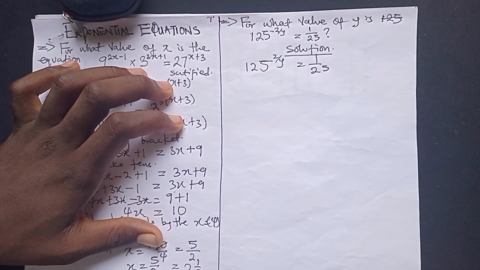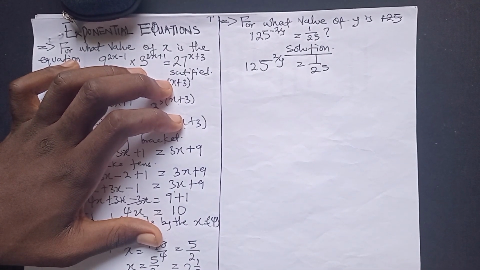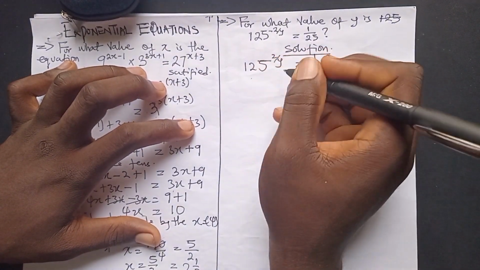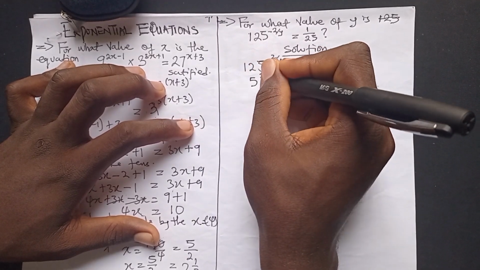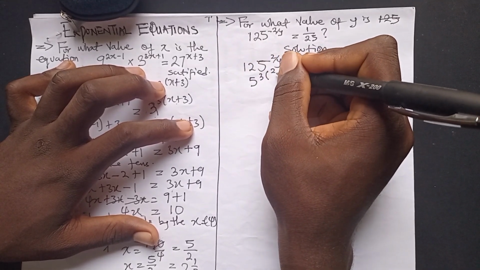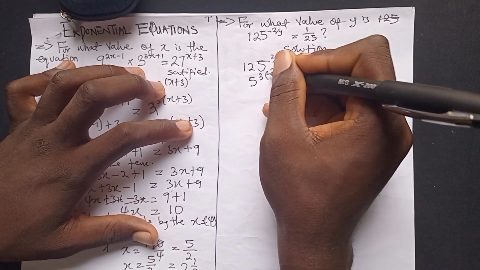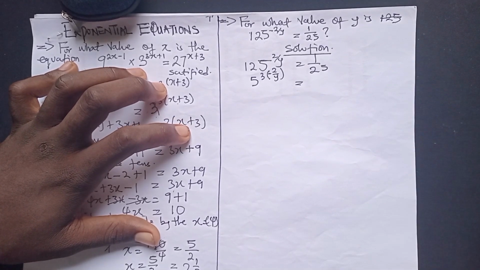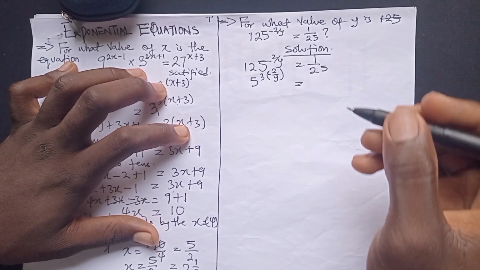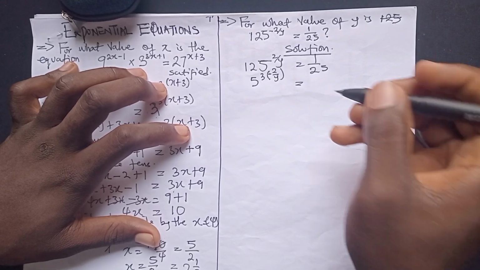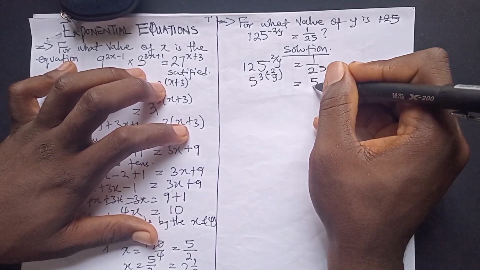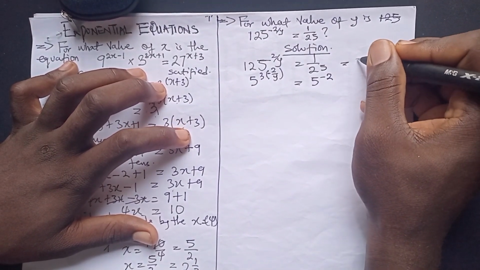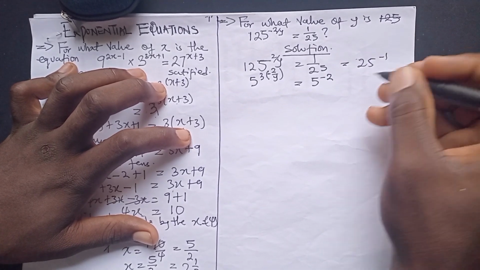So remember that 125 is 5 raised to power 3, which is 5 times 5 times 5. 5 times 5 is 25. 25 times 5 is 125. So this can also be written as 5 raised to power 3 in bracket minus 2 over y. This is equal to 1 over 25. According to the negative index law, that should be law 4, this is written as 5 raised to power minus 2, or this is 25 raised to power minus 1.